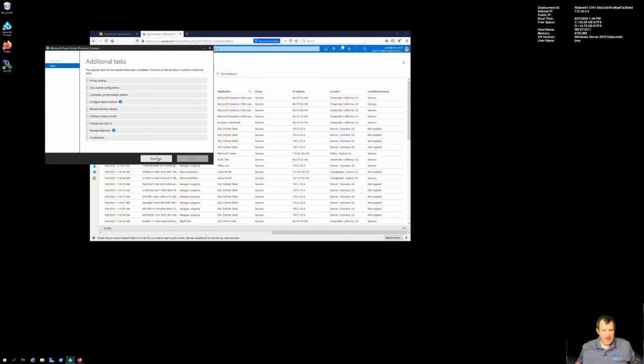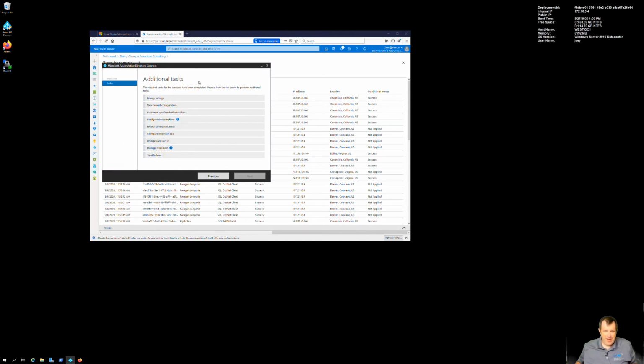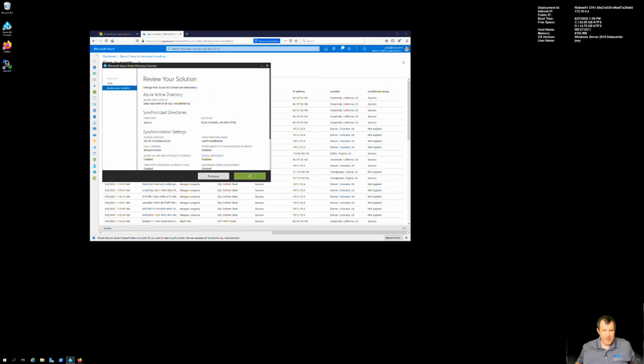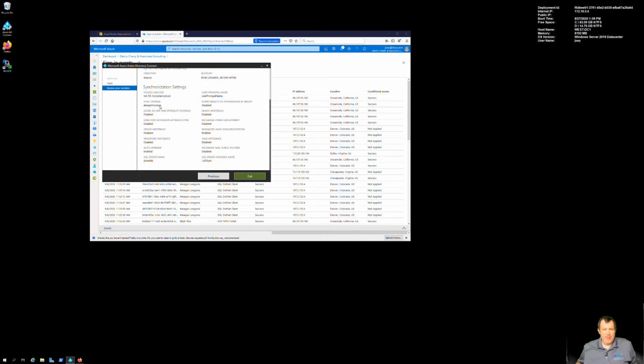And then here I'll go to Azure AD Connect. And this can show us a few different things here. I'm just going to do view current configurations. Here I see we're synchronized. Our Active Directory domain is dcac.co. We haven't changed that because we bought the dcac.com domain later. But if we look, we're still synced as dcac.co. We have some synchronization settings here.